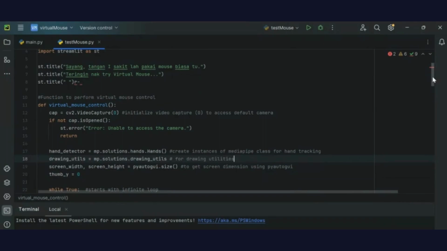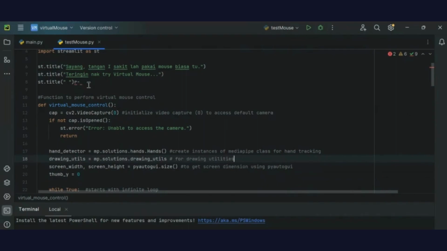Hi, I am Haris Naisha and I will be explaining about the interface code. Firstly, we need to import Streamlit and name it as st. Streamlit is a package that we use to design our interface. Then st.title is the title that we're going to put in our interface.